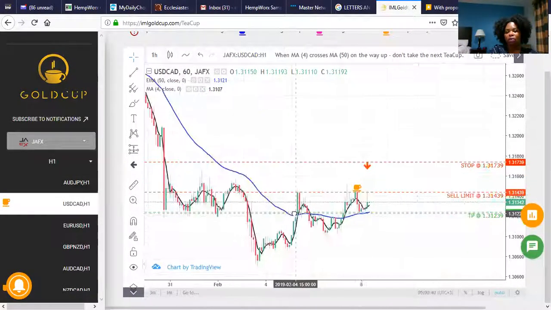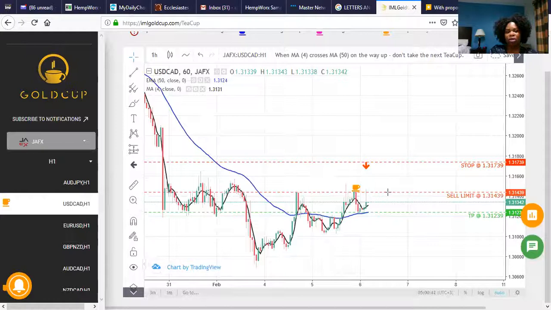Like right now, look. So right now, it's telling you to take this trade. It's already activated. You can see it's the Gold Cup. It's on its way to take profit. If it hasn't, well, yeah, it did take profit and bounce back. So this was the entry of the sell limit, and this is the take profit. So it took profit and bounced back. And here's the stop loss. Okay, so that's all you need.